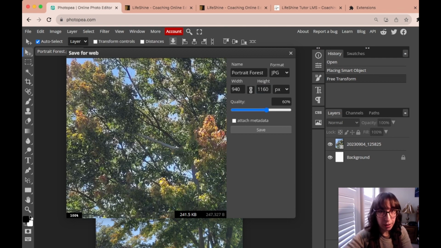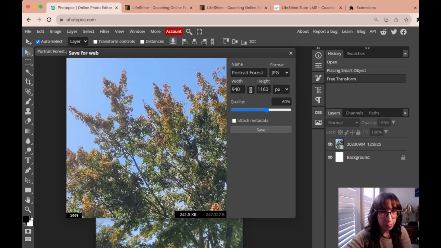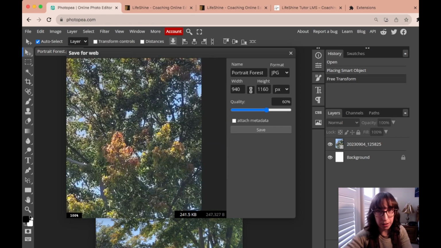Now this photo is fairly good at a quality of 60%, right? But if we put it at 100%, you see the size goes to 1.5 megabytes. What we need to do is lower that quality down to 60%.